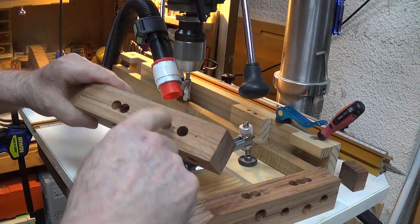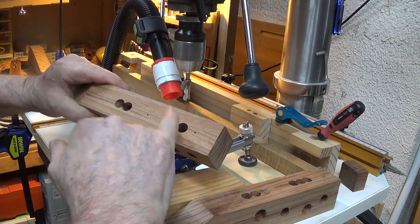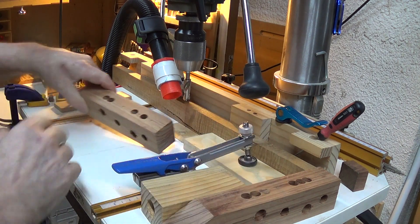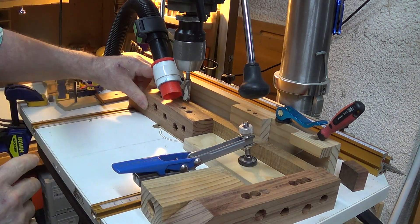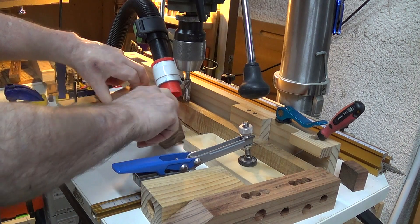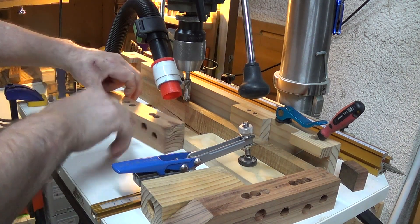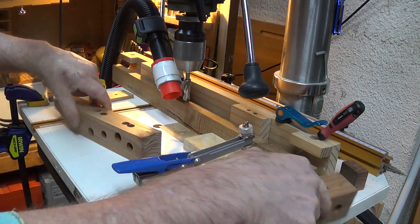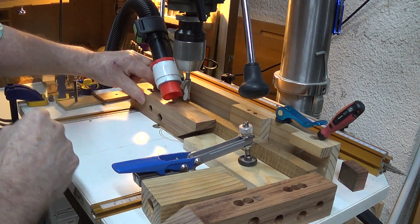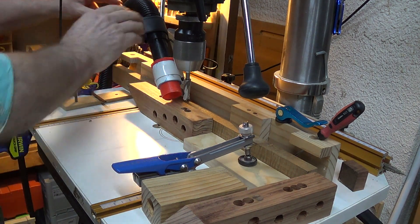After drilling these holes, this middle part might be worthwhile to be hogged out. So I've actually set up the drill press in this configuration using these bits — as I said, they act like a Forstner bit, and they will actually work quite well on little gaps like that. I've set it up so I can do all the holes on that side for all of them, then recalibrate and put it over to the other side. As you'll see, it does quite a good job of it.